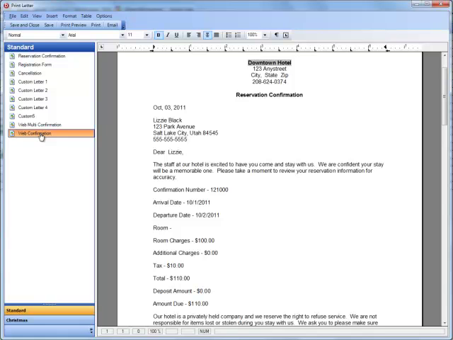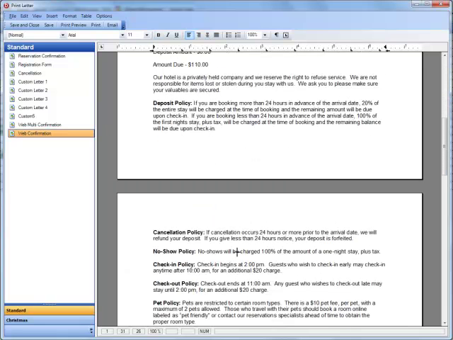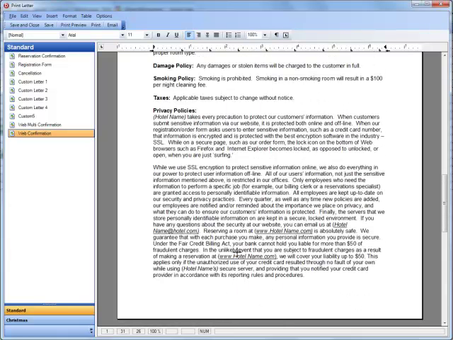Additionally, at the bottom of the policies, privacy policies are listed explaining the privacy and security of their information, including their credit card information submitted online. This privacy policy section cannot be removed because it's required by VeriSign in order to process credit card transactions online.